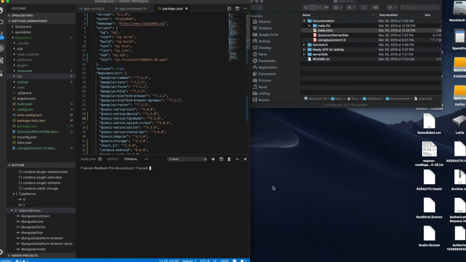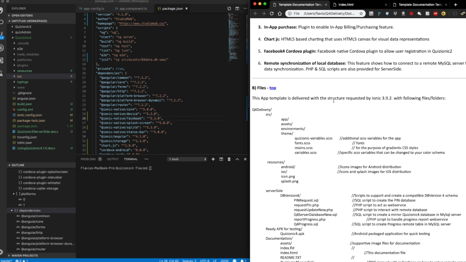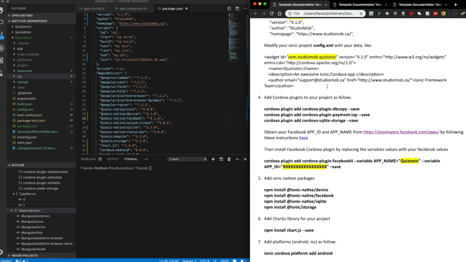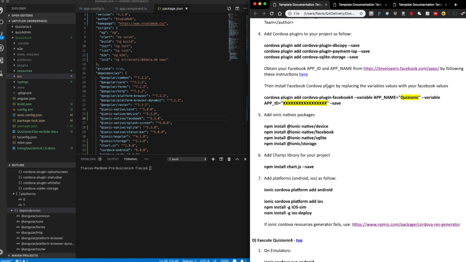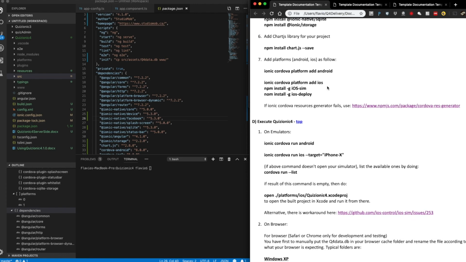So what I will show you is basically the steps that you need in order to get it under Chrome. By the way, in the documentation folder of your Q4 delivery package, you have an index.html file. Please open it. It has exactly all the information that you need to install this package in your system, as we have covered it. And there are a couple of other pieces of information there. This is basically covering the emulators as well as the browser.